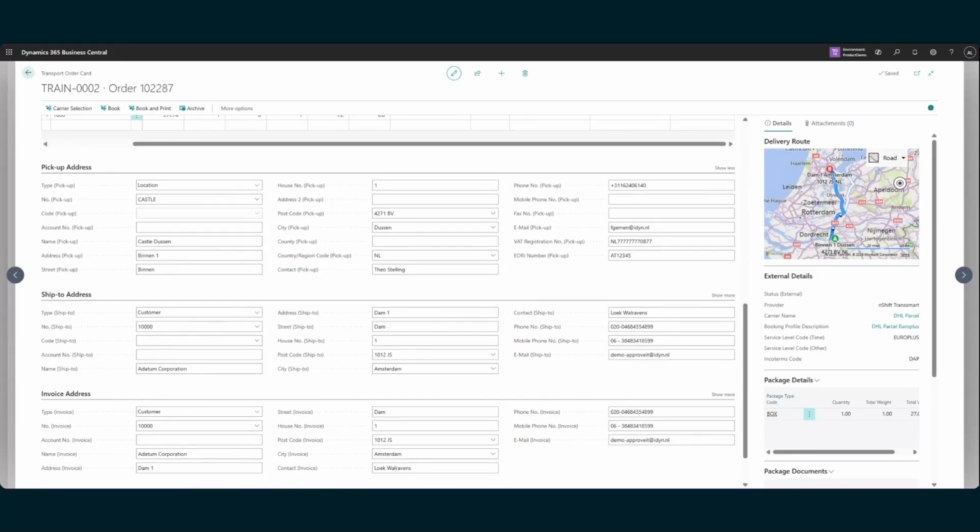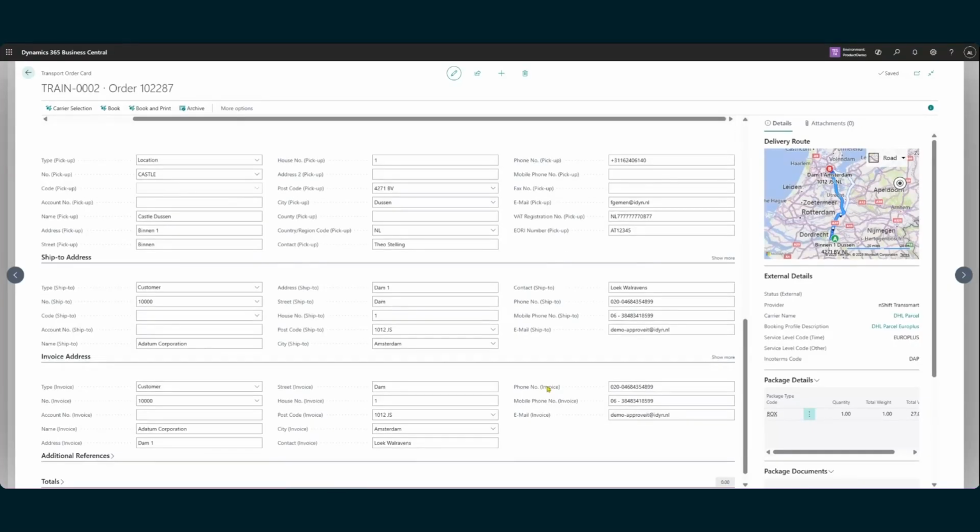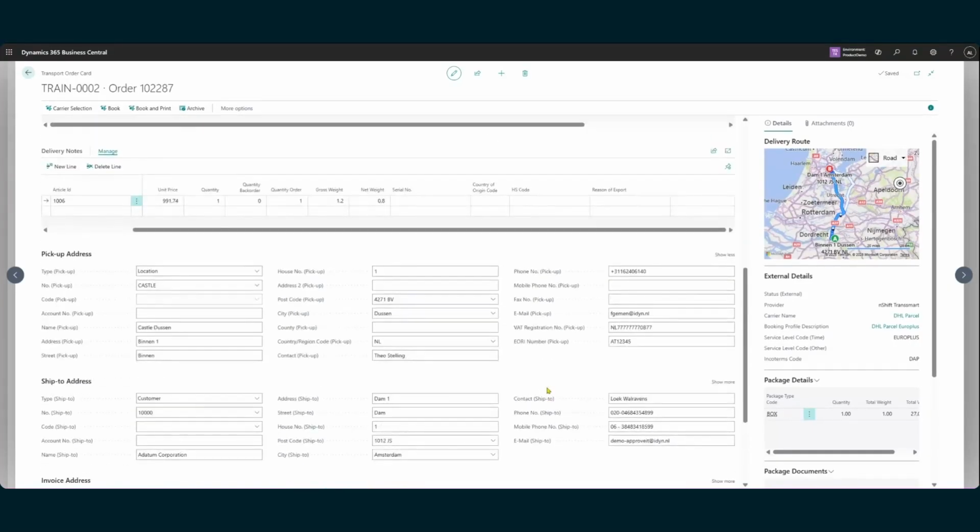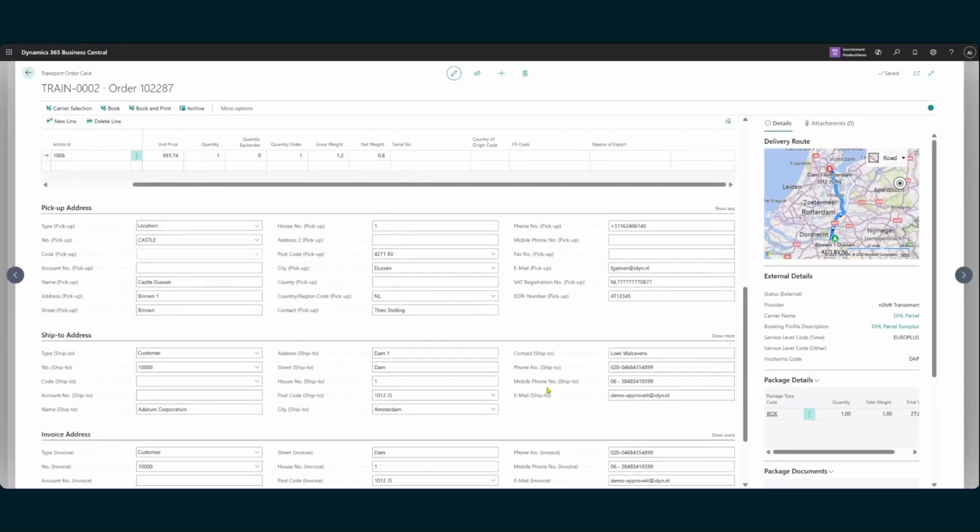Also, this is more provider driven. Not every provider will have this available, but Transmart has. So all information from your sales order is basically copied to the transport order, so you do not have to retype everything in a different portal. It's just available right now.